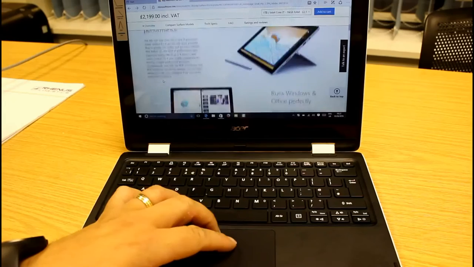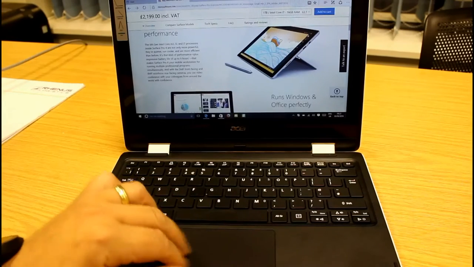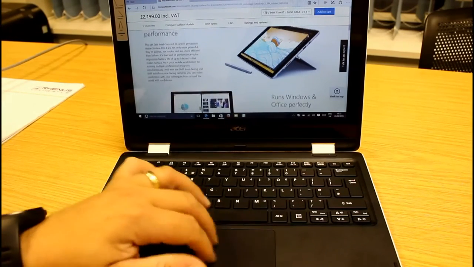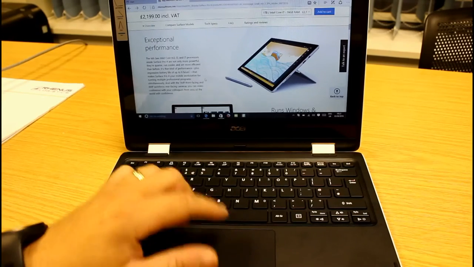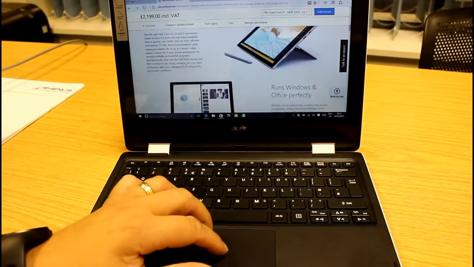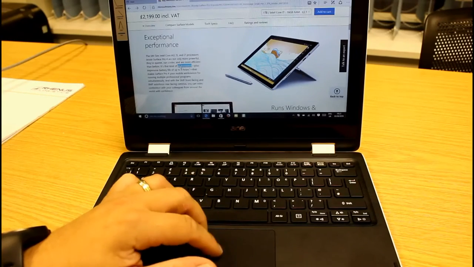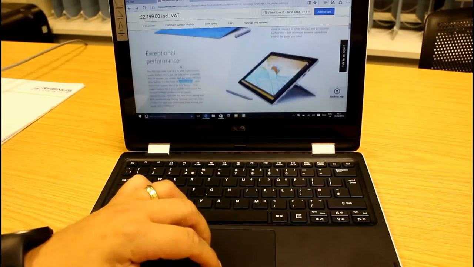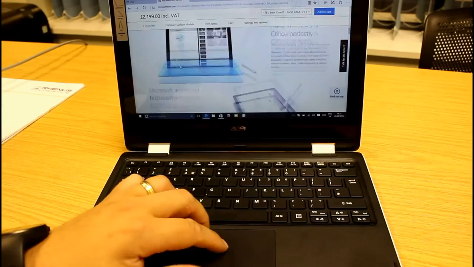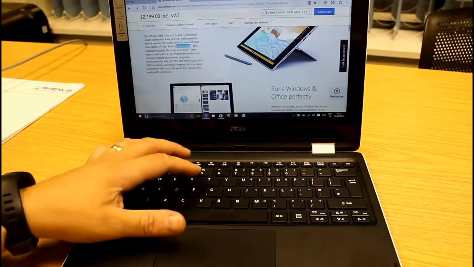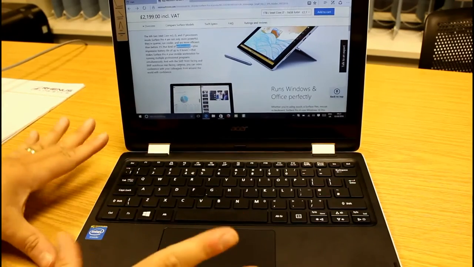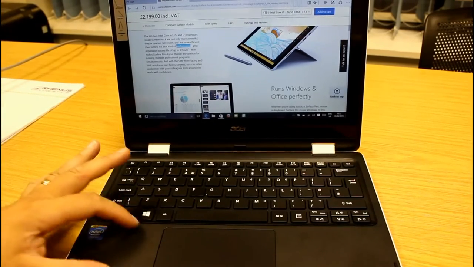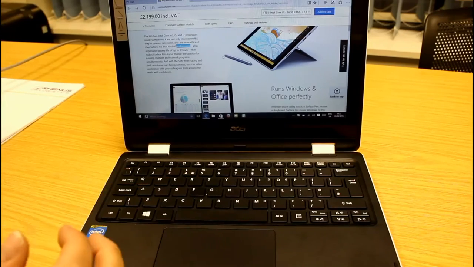It has a trackpad which supports things like two-finger scrolling. I think that's probably all the gestures it seems to support. They call it accurate pad or something like that, but I found it fairly reasonable. I've seen a few people commenting that they don't like the trackpad, but I don't think that's too bad. The keys themselves, you could do plenty of typing on there, so I think in the form factor, it's okay. I quite like the larger trackpad on there.